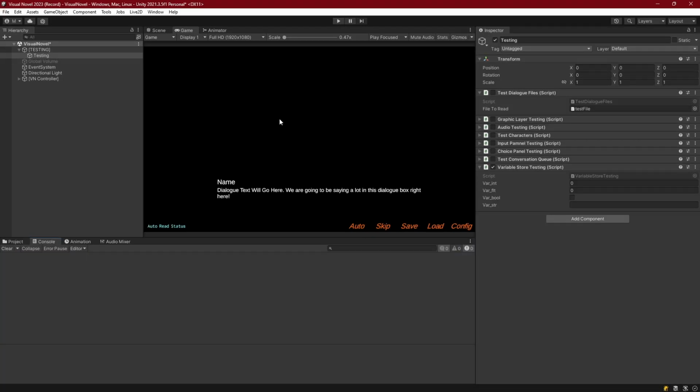So with that, we've got variable declarations and modifications working directly within our dialog files, and we can see them updating and being managed directly through our variable store. So in the next video, we'll look at adding a new logical line for conditions where we can check these values against each other and against other values in order to determine what lines and what commands are allowed to execute at any given point in the visual novel.